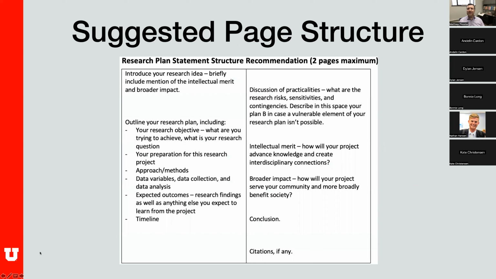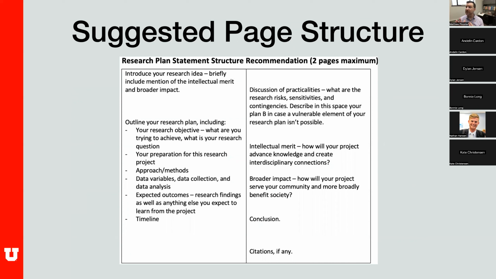Okay. So we've talked about a lot of different considerations that need to be going into how you conceptualize your research and how you talk about it. We've talked about the really important factor here of intellectual merit and broader impacts. Now let's talk about your 2 pages. 2 pages, 12-point font, single spaced, 1-inch margins, etc., etc., etc. This is a suggested layout.